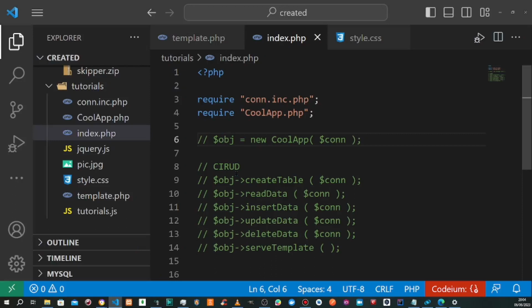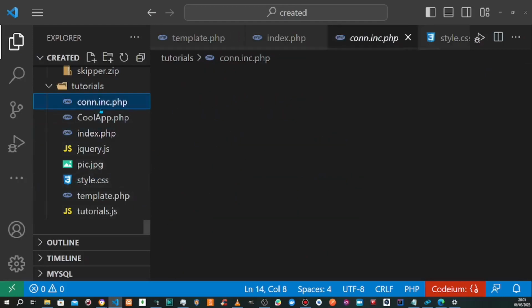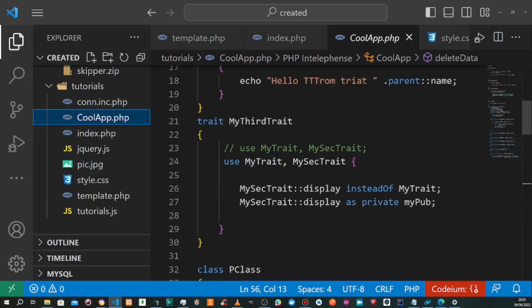Okay, I think I have something here. Okay, it's true. I use this to serve my template. I need my templates here, and that means I have to come here and here, and I have to come here.